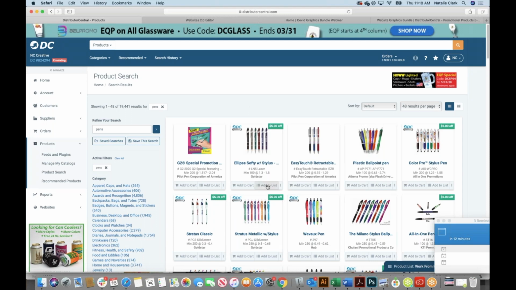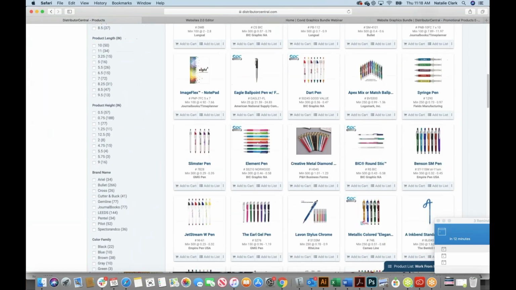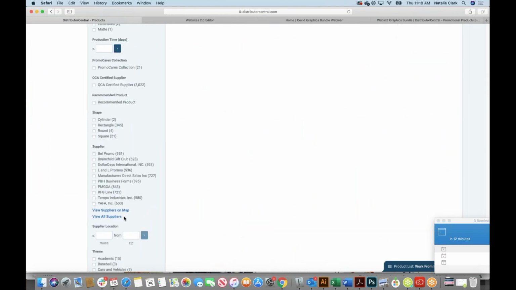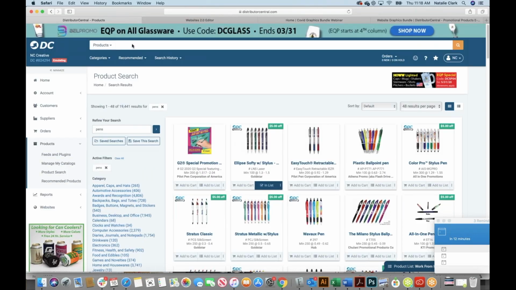And then I'm just going to pick, you know, if you have a certain supplier that you like to get pins from or whatever, you can always go down here to the supplier filters. There's all these filters that you can use, but you can have it only show a certain supplier if you want, or you can even start your search by choosing the supplier. But I'm going to add some of these products to a list, and then from there it puts them down in the product list tool.